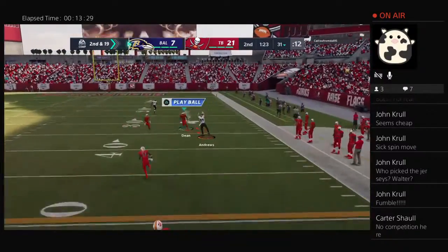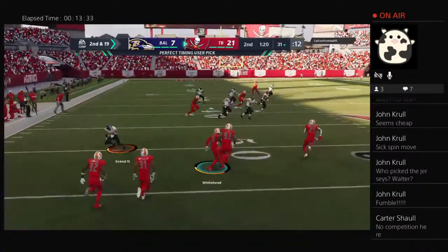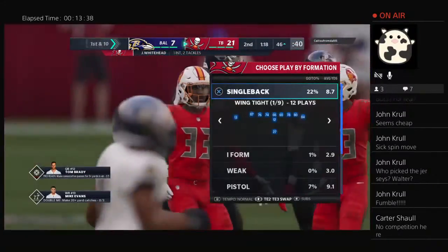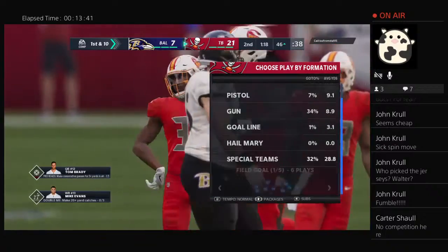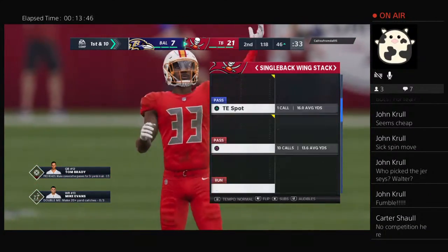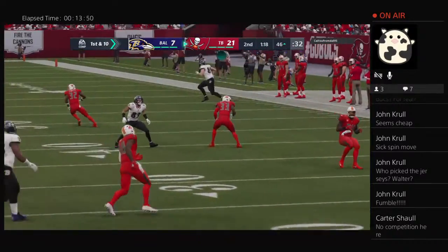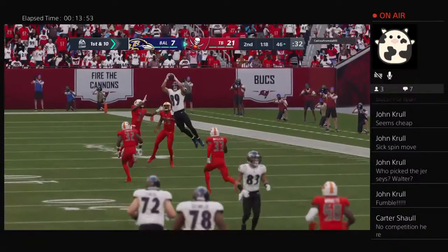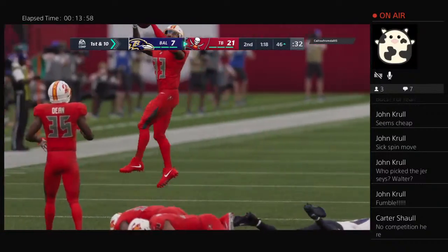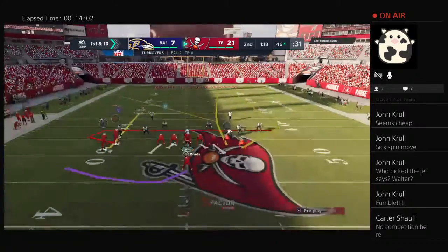Escaping the pressure right. Looking for Andrews downfield. A double team and it's intercepted. Picked up by Jordan White. And the return across midfield. Into the 46-yard line. He got outside the pocket. He eventually was calling for the ball downfield, but still the interception. I think what happened, he did call for the ball thinking that he was open, but I think the quarterback spotted him too late. And that margin that he had on the defenders got eaten up, and they came up with the interception. All right, what adjustment can you make here?